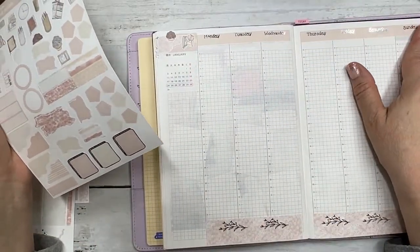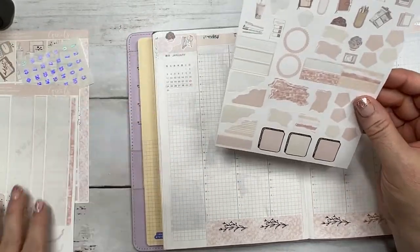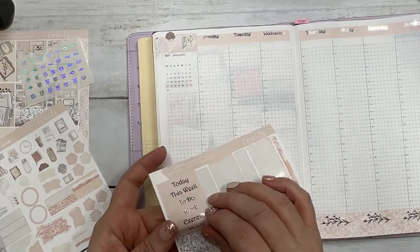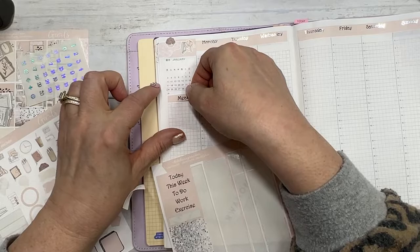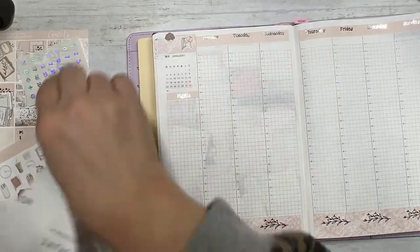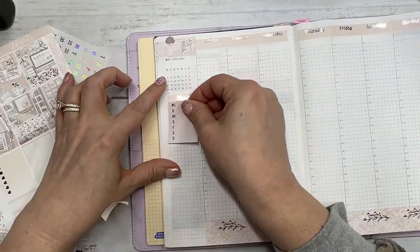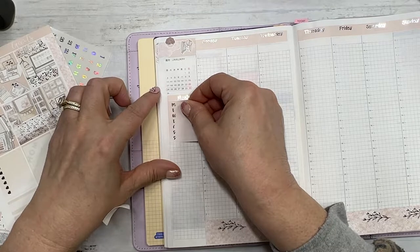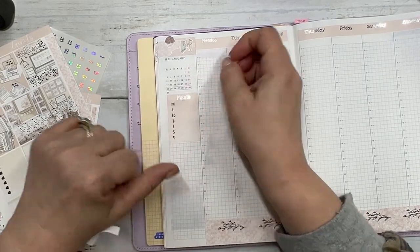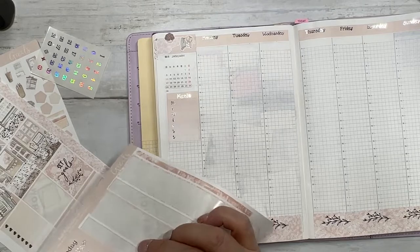This kit shipped out a week ago, so everybody should have them or be getting them. I'm gonna put my meals down here. So those of you that do get the box, I'm really excited to hear what you think about it. It's really pretty.